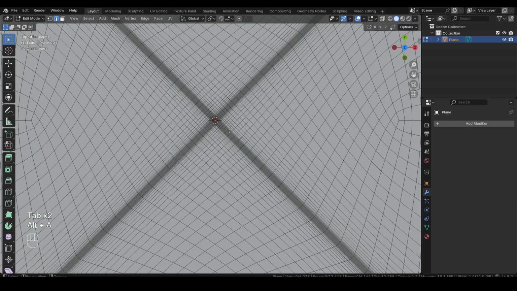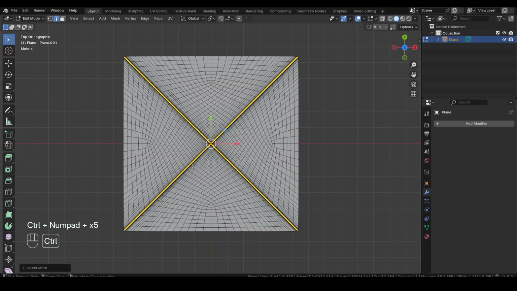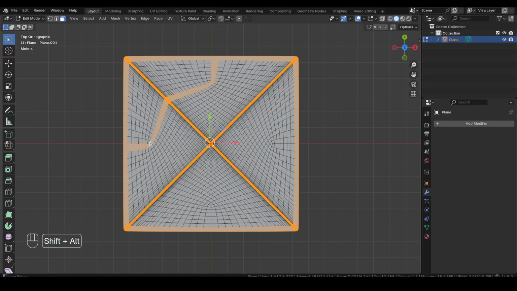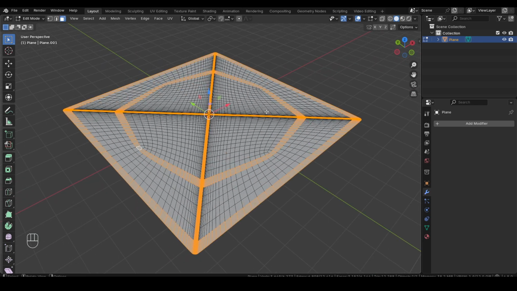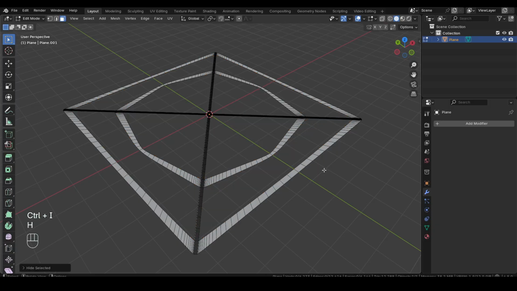In edit mode, I select the geometry elements I want to mask. At this stage, I use whichever selection tools are most appropriate among those available in edit mode, such as border select, loops, UV island, and so on. Once the selection is done, I invert the selection in face mode using the Ctrl-I shortcut, then press H to temporarily hide the new selection. This leaves me with only the elements I want to mask.